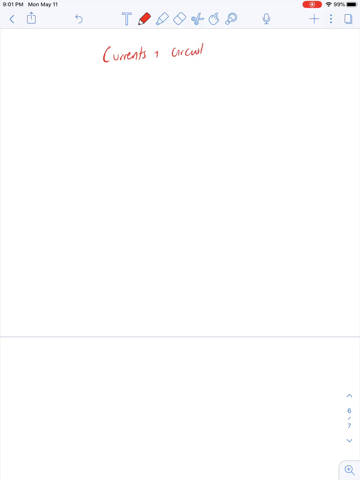Okay, so I'm going to draw a circuit diagram. I'm on page 22 in your book, and there's a lot of terminology there on page 22, but this is what you need to know basically. If I draw a circuit, this symbol means a battery. So this battery is connected to a wire, and that's what I'm drawing right now.